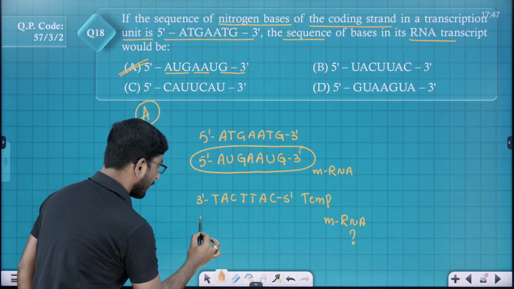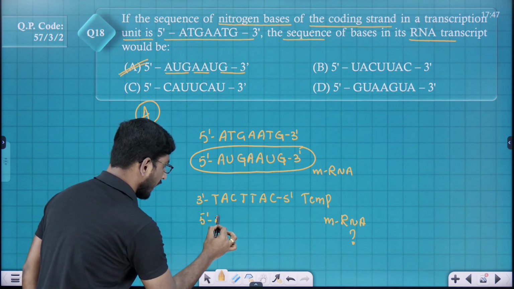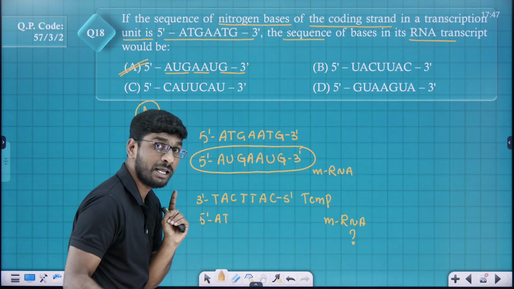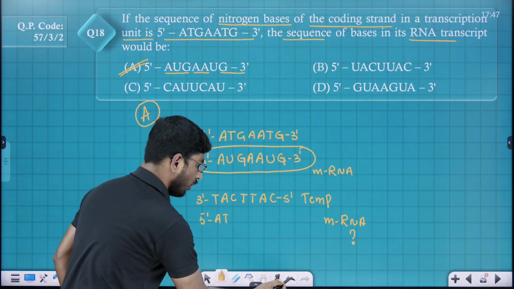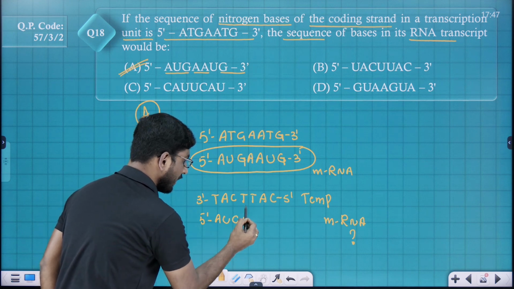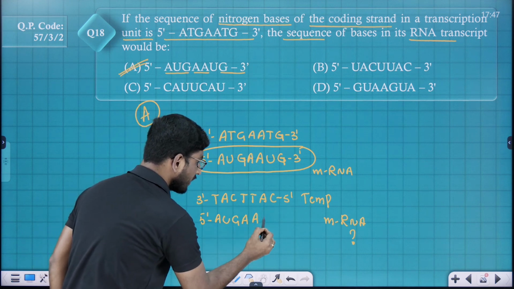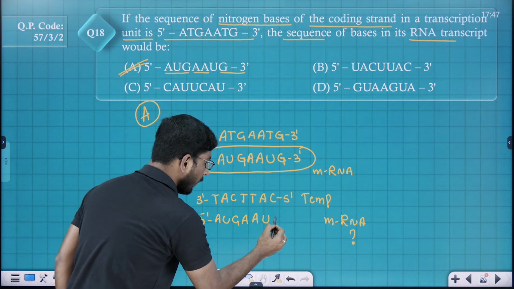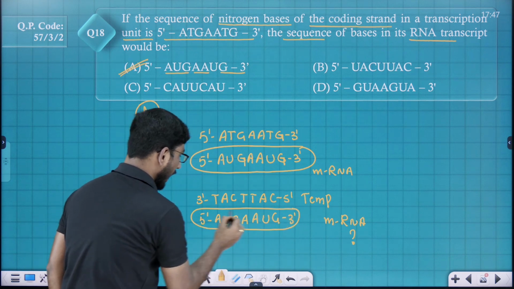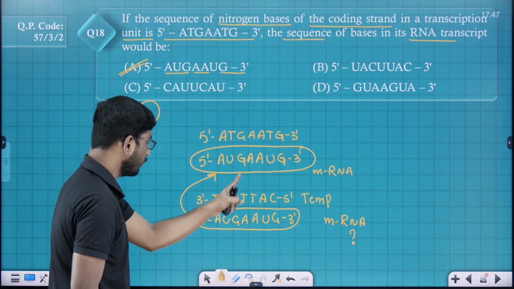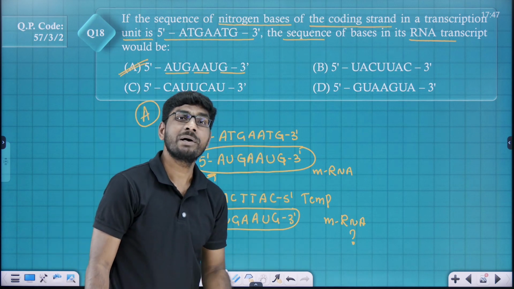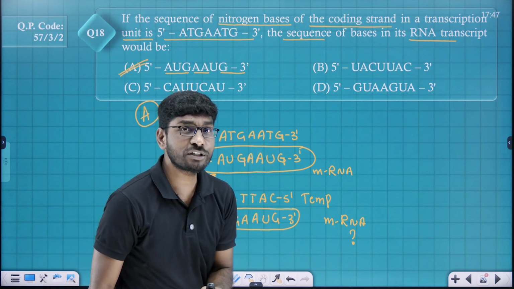So right here, 5 prime, T pairs with A, but you're writing RNA, right? T is not there. In place of T, what is there? U is there. So I'm writing U, C pairs with G, A pairs with T, A pairs with T. Next it is U and G, and this is 3 prime. Look here, this one and this mRNA are the same. AUG, AUG, AAU, AUG. Am I correct? Am I clear? Shall we move on to the next question?